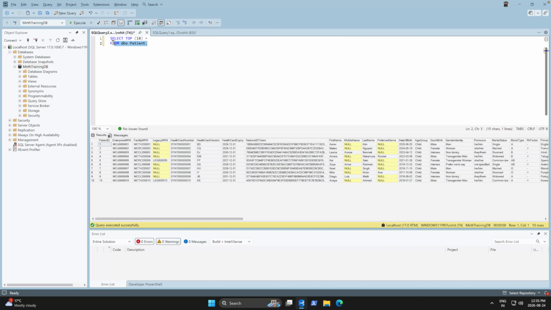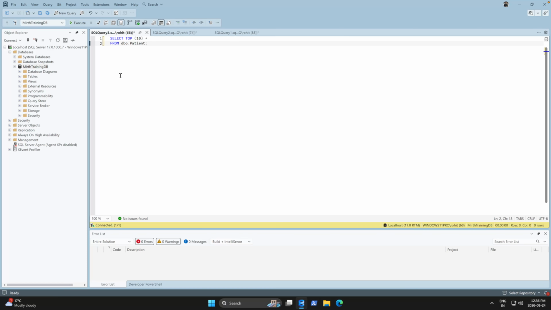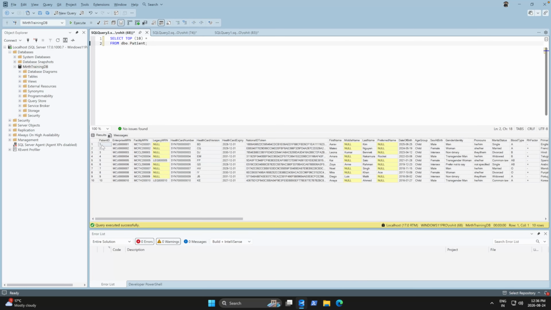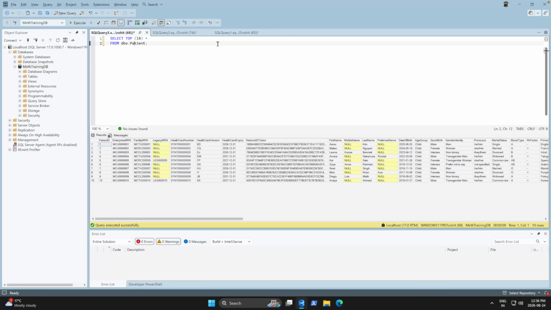For example, I am selecting this query here, and I'll try to do a new query, and I'll paste it over here. So while I'm executing, I'm getting only the top 10 results. So this is a very basic scenario, but your manager asks you a lot of complex scenarios. You can use the SQL query by just pressing one click. You will get everything, the report of that particular database. So that's the need of SQL.